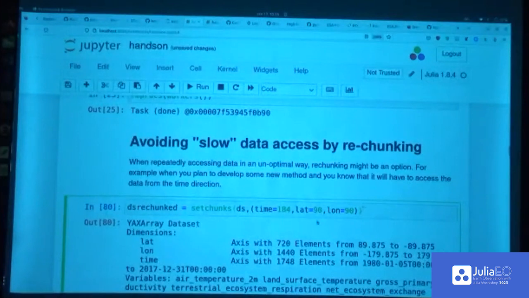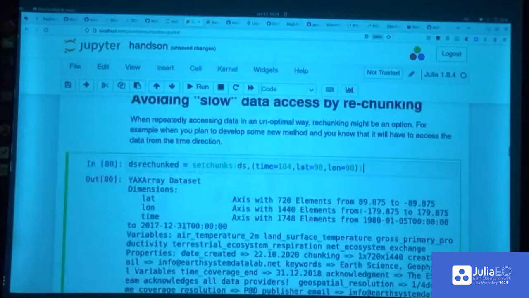And to do that, you can use the set chunks function, which takes your data set and then a named tuple of chunk sizes for every dimension in your data set.